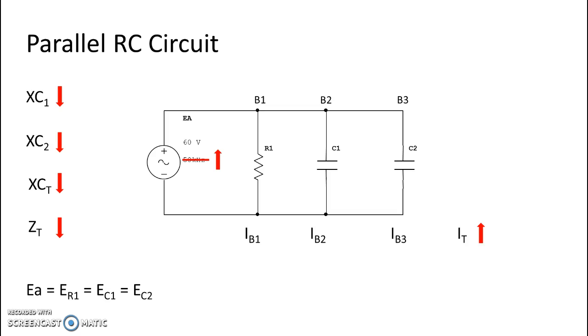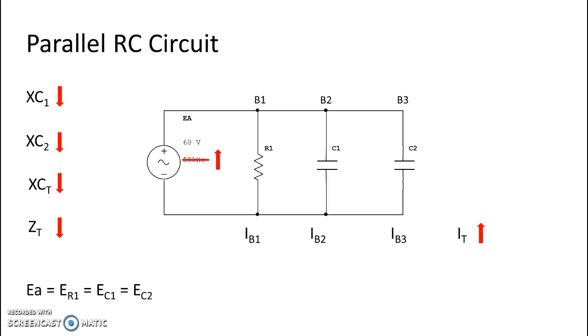And then if current is going up, we're going to take a look at all of our branches again real quick. We know that current is going up through our two capacitive branches. That's where current is seeing the increase, because both of those ohmic values are going down. Both of those currents are inversely proportional to that and are going up. So branch 2 and branch 3, both of those currents are increasing.